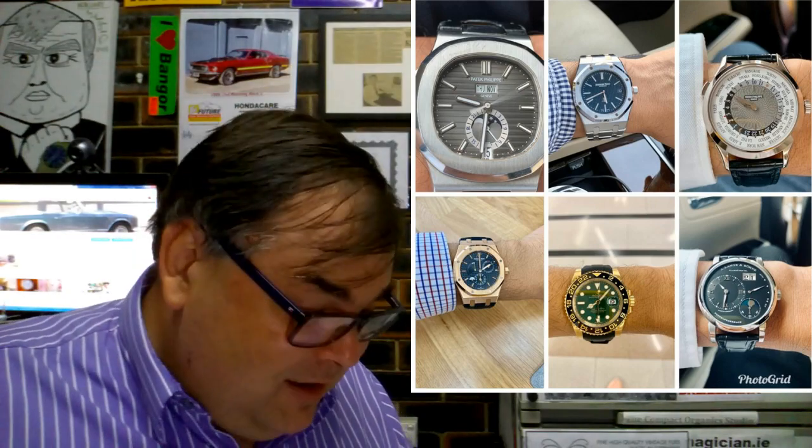I think that's one of the most beautiful annual calendars ever made. I mean, I got a 5035, which is, you know, a poor man's annual calendar in this league here. But I'm very happy. I love my Patek because I got that for my 40th birthday. It's got a story. That's what it is. It's the passion and the romance. I'd have to say 5205, definitely get that. That's a fucking hot watch.